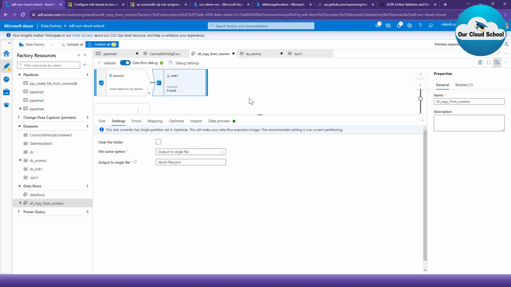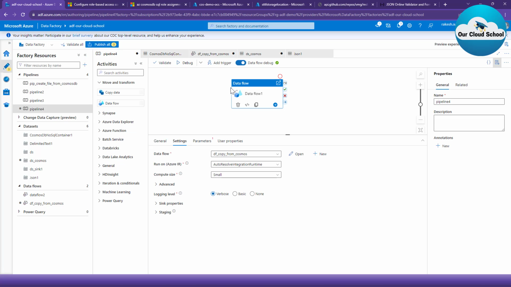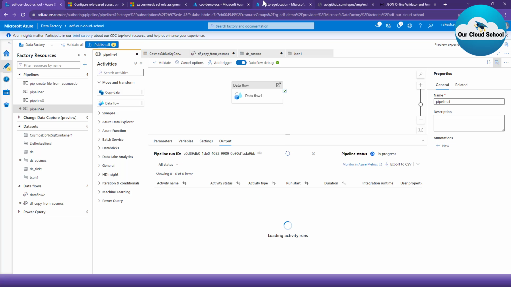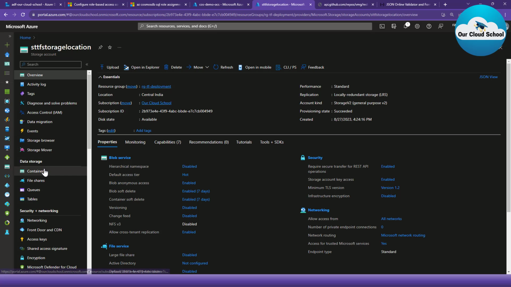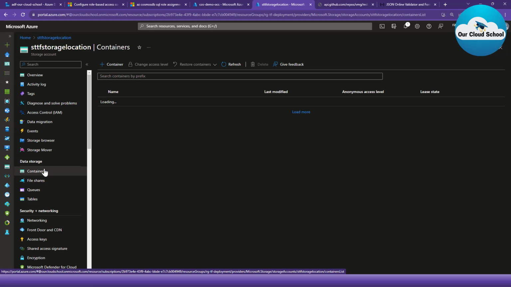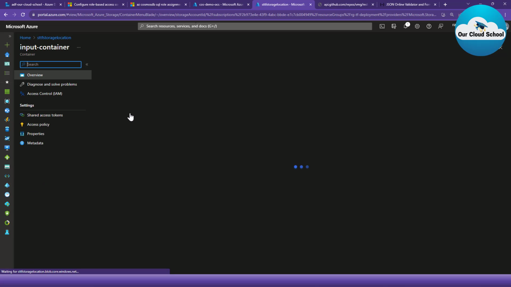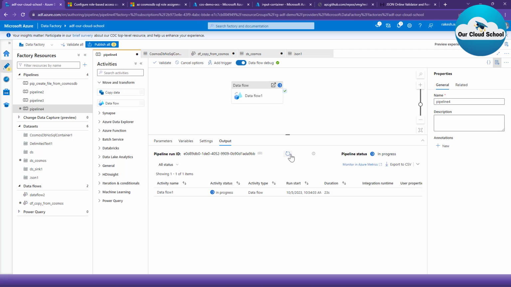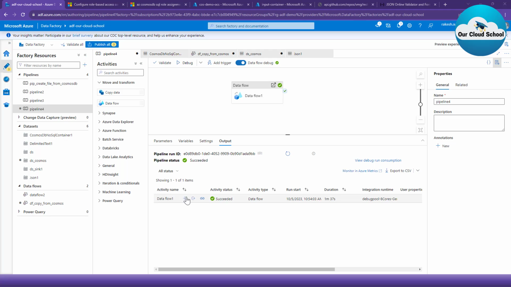But of course I cannot run this data flow right here from this particular section. So we'll go to the root, which is our pipeline, and from this pipeline we'll debug our pipeline, so that will invoke the data flow activity, and from the data flow those two activities will be run, which is querying the data from the CosmosDB and then generating the file into a container. Now I'll open the container while it is running the pipeline, so that we can see the outcome. But let's wait for this pipeline to complete. So our pipeline is successfully completed.